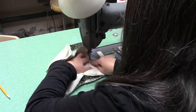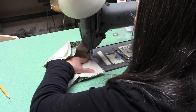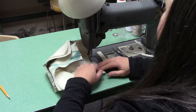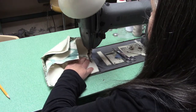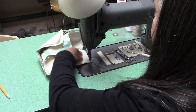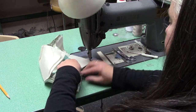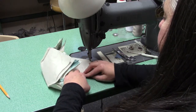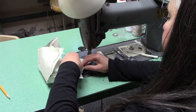Again, as I said, I don't use a ton of pins. I find that I only pin when I absolutely have to. Pins do slow down the sewing process. They're good to put a few placement pins in if you really absolutely need to.